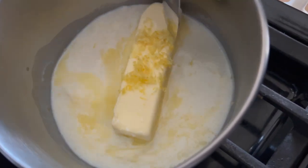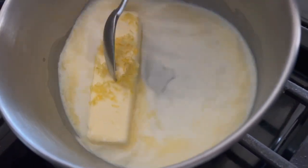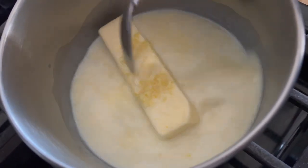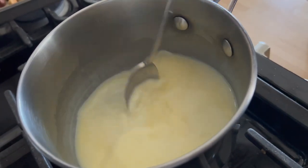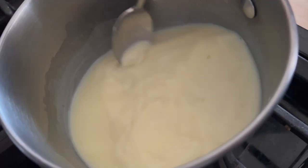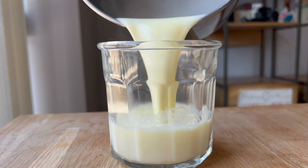I'm going to just heat this up until the butter is completely melted and everything is looking really nice and homogeneous. Then I'm going to set it aside so it can cool down a little bit, so it's at about room temperature before I can pour it into my cake. That's why this is important to do first.